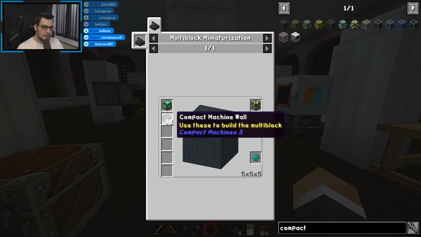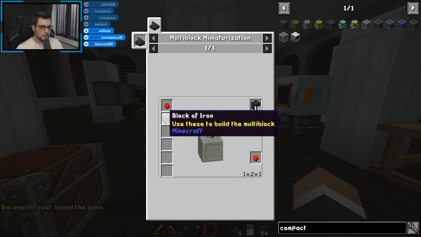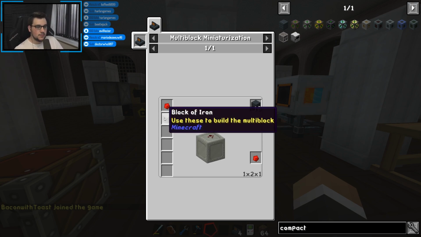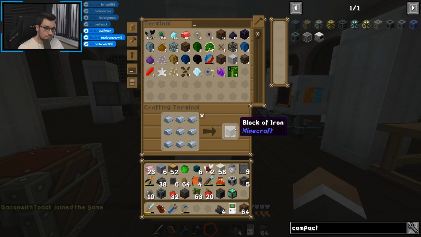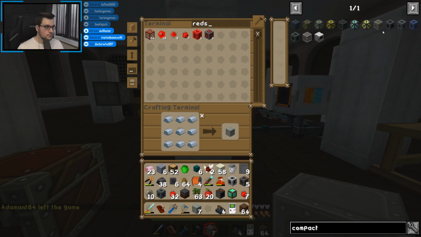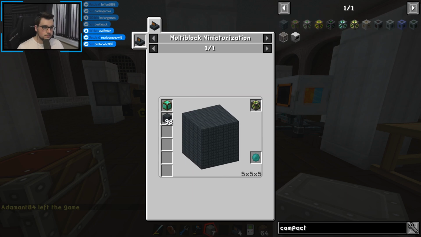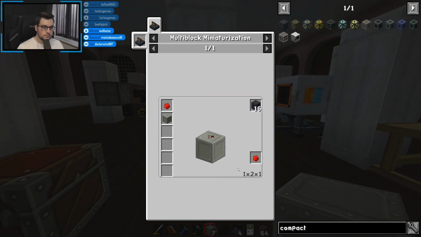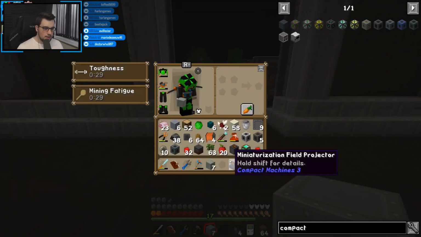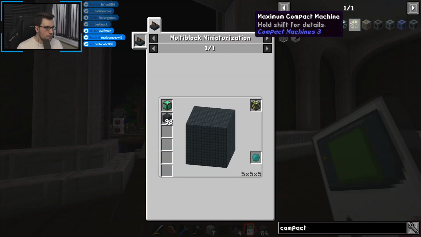So we need 98 of those. You get 16 at a time. We need 7 lots. So we need 7 blocks of iron and 7 redstone. That's not even a lot. Yeah, that's right. I'm pretty sure. So, let me check here now. See if I remember this. We gotta set this up to be quite big, right? We need a real big area here for this.